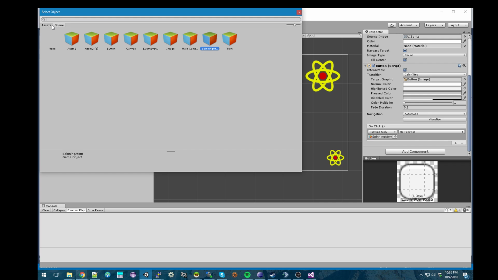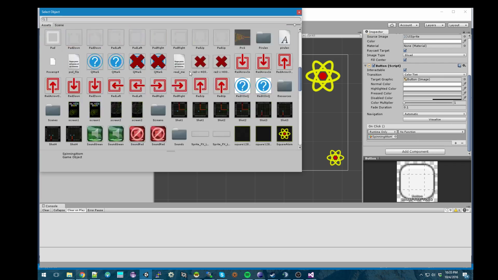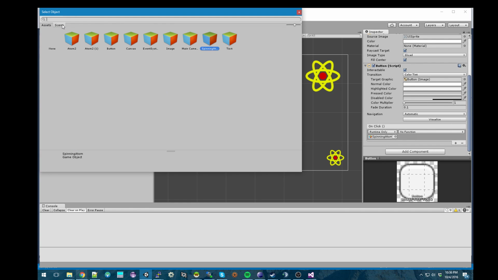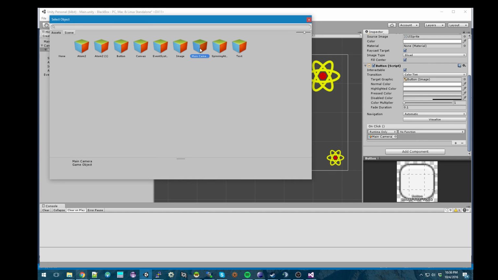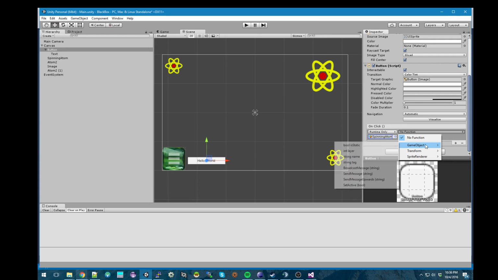Set scenes. Yeah, that's a problem. I don't know. What am I doing? What was that called? Main camera, spinning assets. Seems like I vaguely remember there being a function feature. Game object.